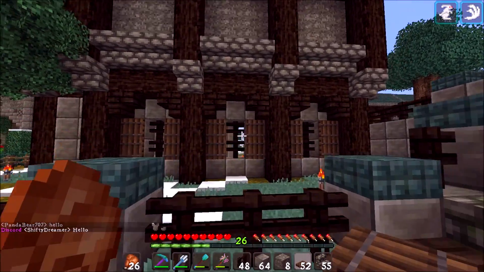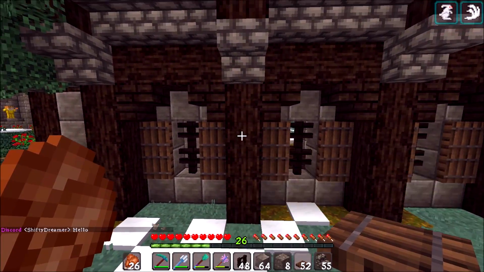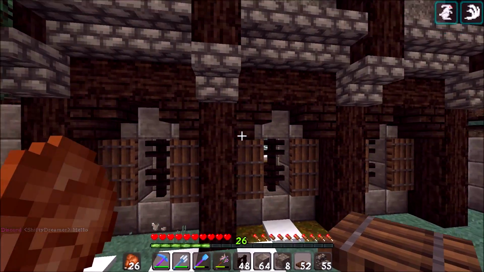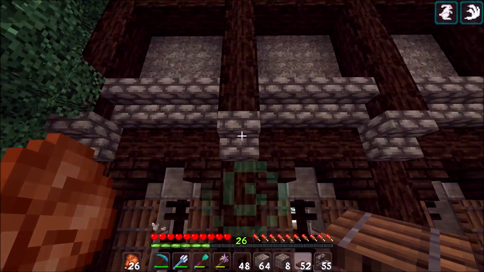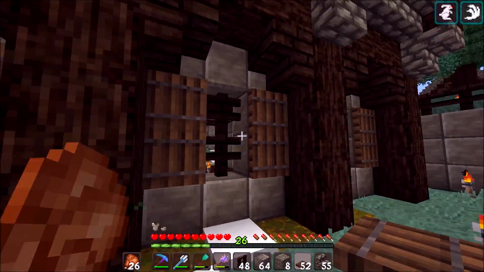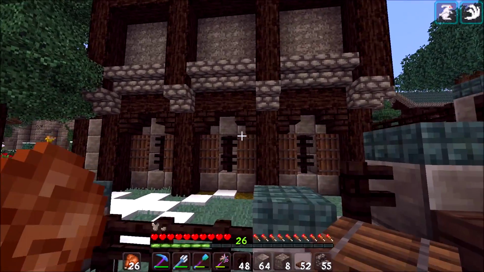Alright, so there we go, guys, and I really like how this looks. I really like the spruce logs and the dark oak stairs right here because it's really similar to this, but it's a little bit different. The cobblestone, and then some spruce wood. I really like these colors, and then the gray for the polished andesite.